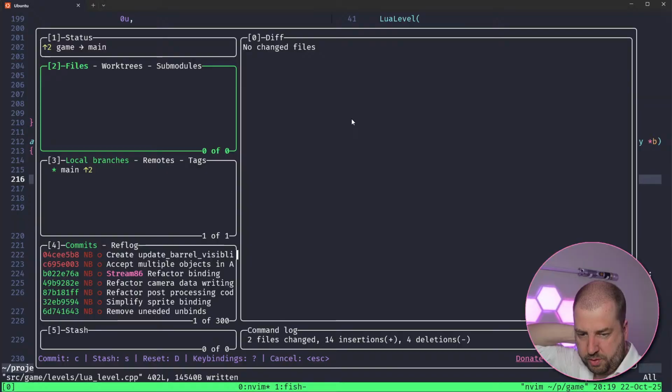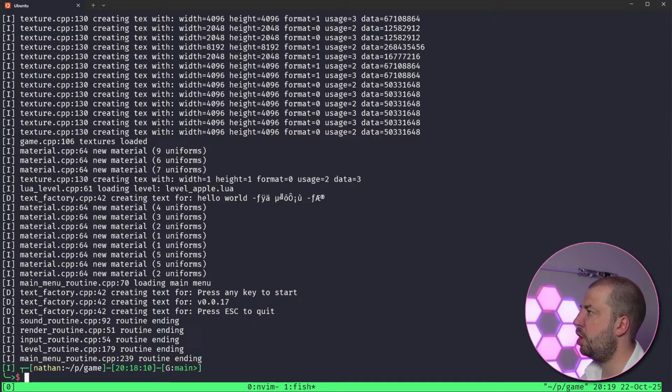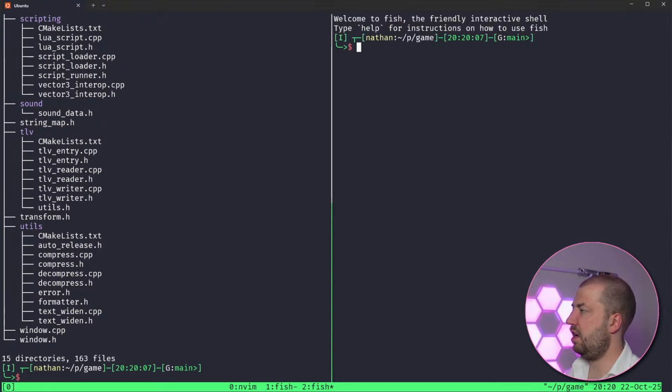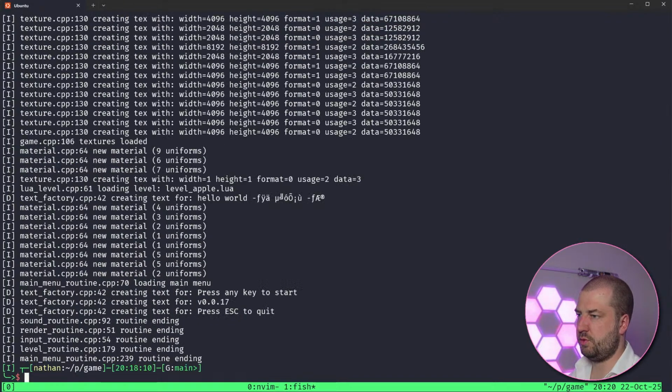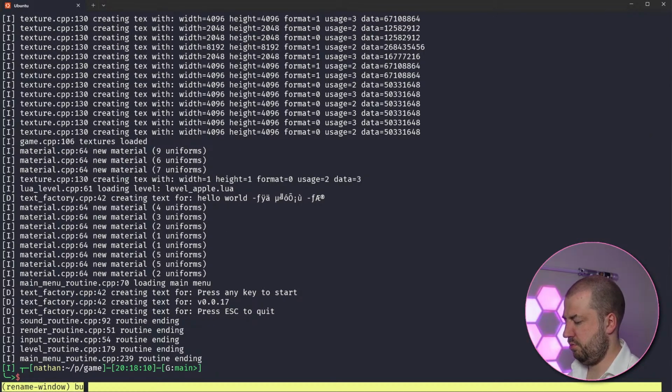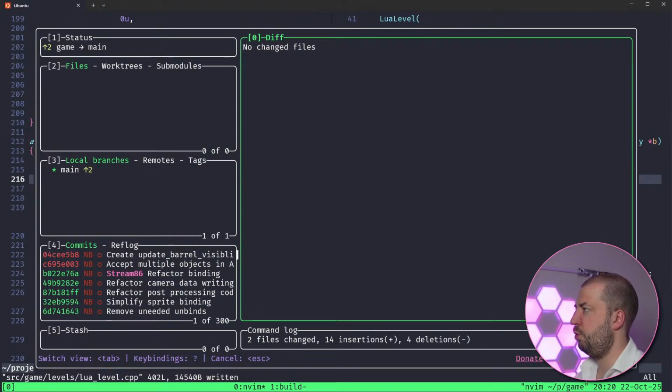After a decade of interpreted languages, swapping from code to terminal to compile and back to code feels awful in NeoVim. So I use a tool called Tmux, which is a terminal multiplexer. With a single keystroke I can create a new terminal. You can see I've got this new one here, and I can split it here and do all sorts of things, and then I can just close those down. So I just switch between them, as you can see at the bottom near Vim. I should probably rename that first one to build. I've got two windows, and it's just one small chord to move between them.